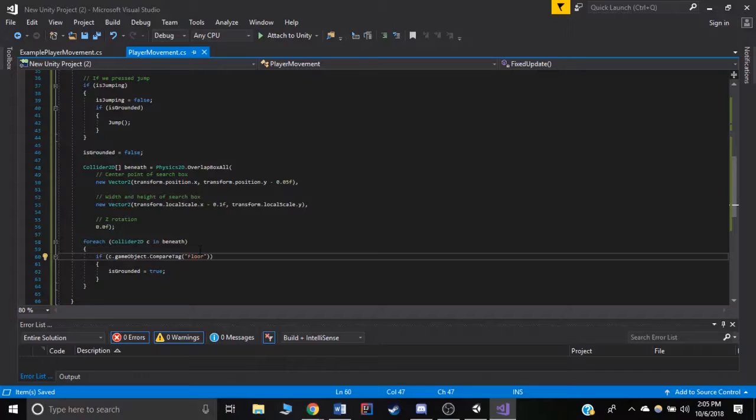But if you had done a mistake like I just did there and then ran the game, if I had put in ground, it would tell you, hey, there's actually no tag called ground. Why did you do that? So that it'll do that if you use compare tag, but if you just get the tag and check to see if it's equal, it won't give you any warnings like that. So using compare tag is generally a better idea. And I think it's actually more efficient too, so it tends to make more sense.